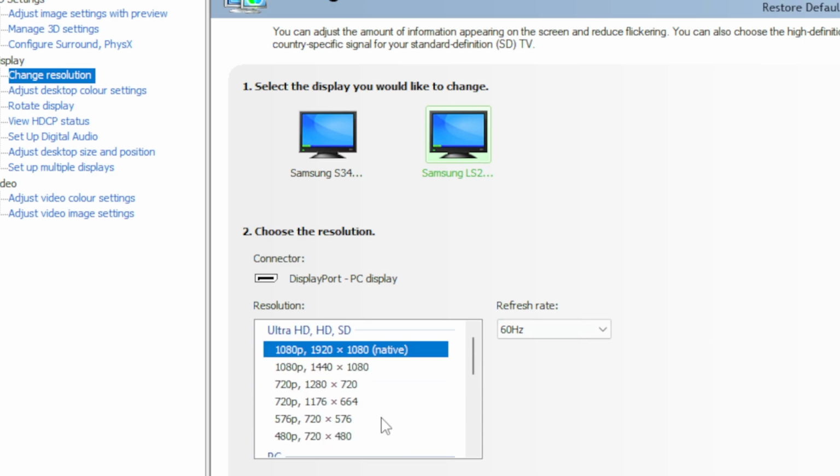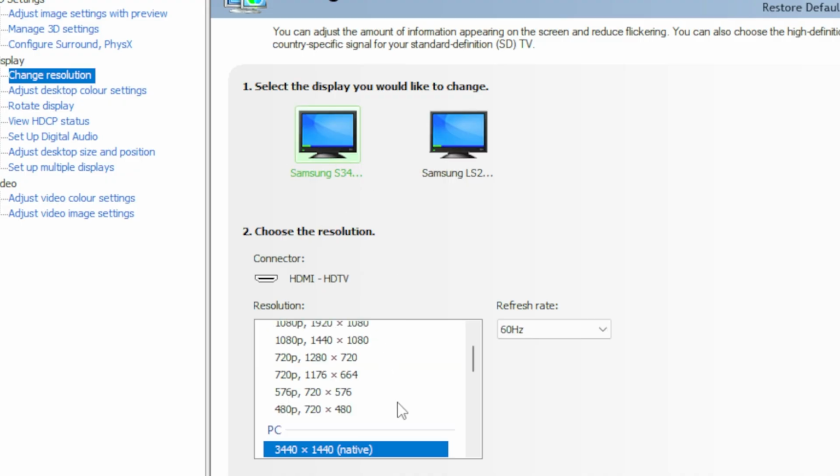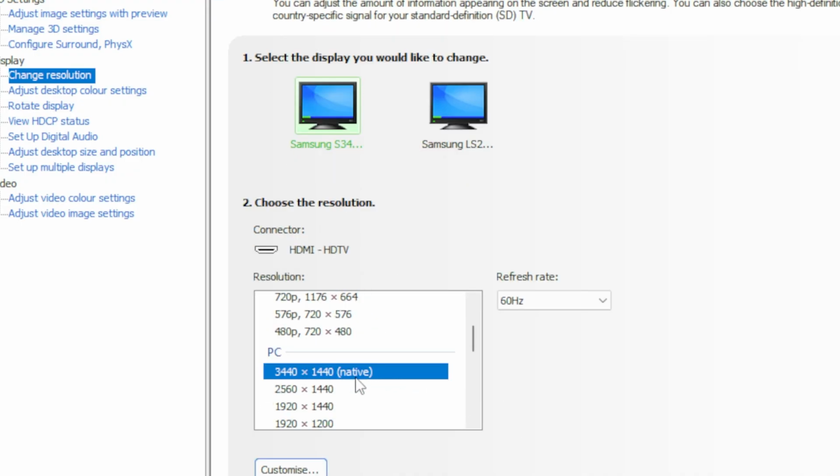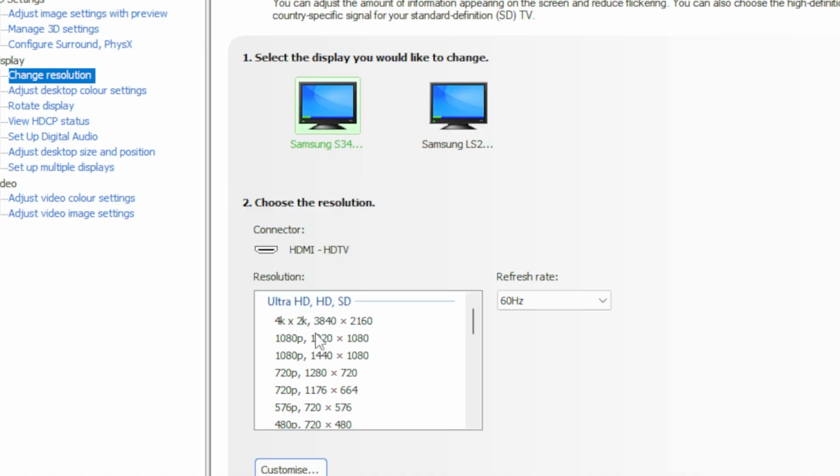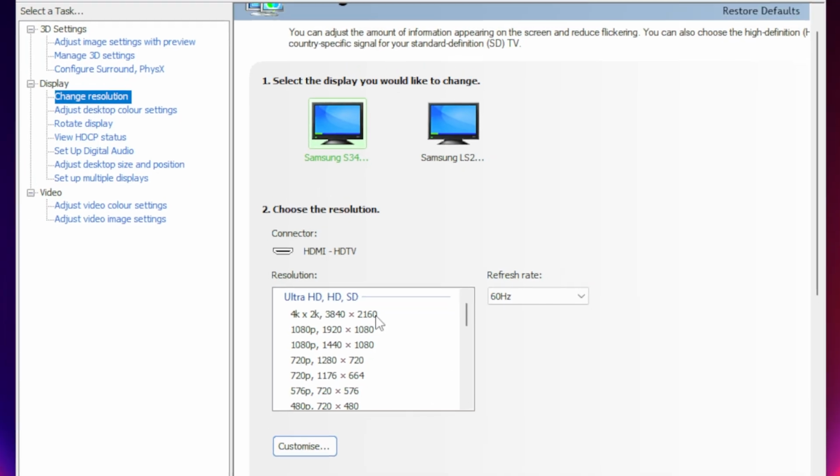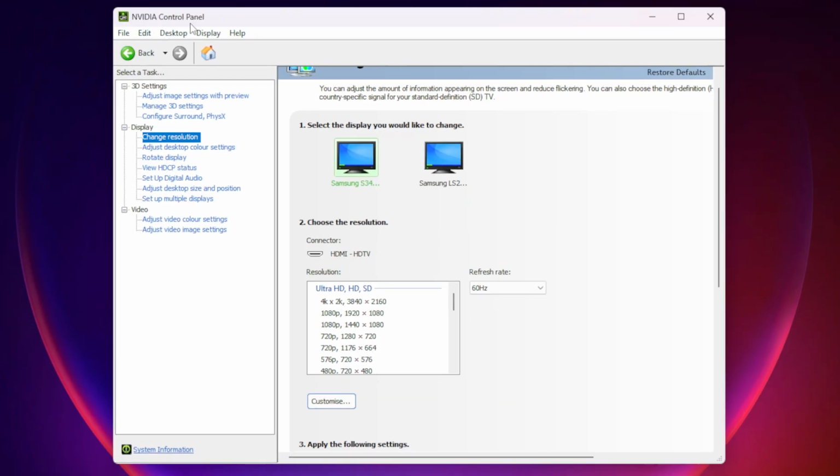Okay, you can scroll through all of those if you want. Now on my 34-inch, you can see here that it's on the PC native, right? 3440 by 1440, 60 Hertz. And again, I could put that to 100 Hertz. If I scroll up, we can see here that I do have the ability to go into 4K, 2K, 3840 by 2160, and I could adjust those settings here as well. This is under the NVIDIA control panel because I have an NVIDIA RTX 5080, whatever it is in this PC.